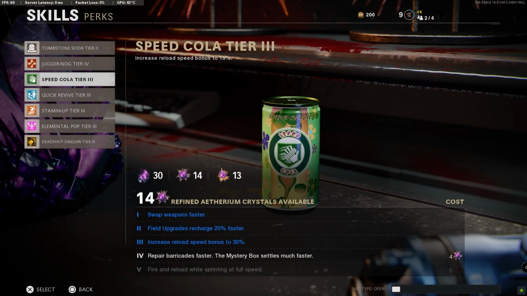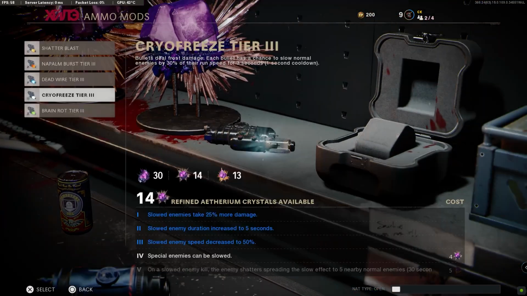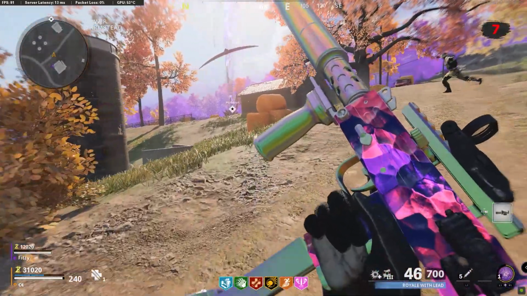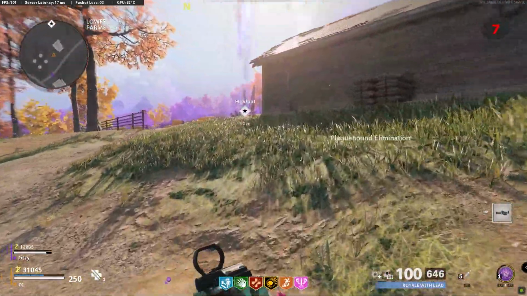But if you guys don't already know, we got a ton of skill upgrades, perk upgrades, weapon upgrades and much more, which now require the refined Aetherium crystals as well as the raw Aetherium crystals, which I will be showing you guys how to glitch out in this video. This one takes place on the Outbreak, and there are a few glitches you guys can do to make it super easy to get these Aetherium crystals.